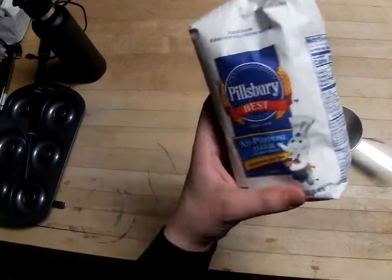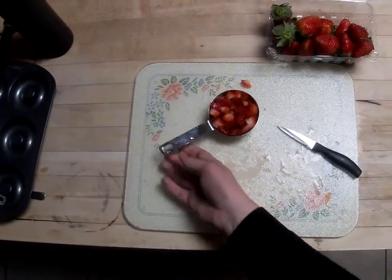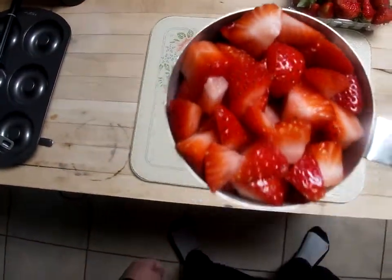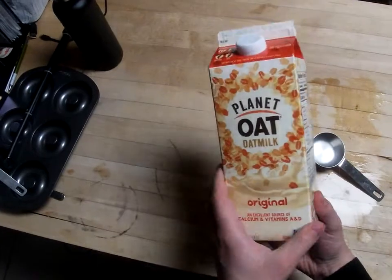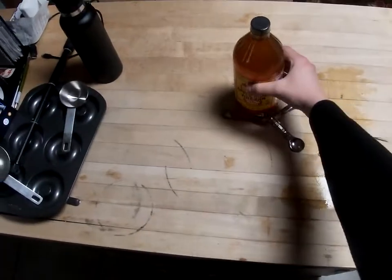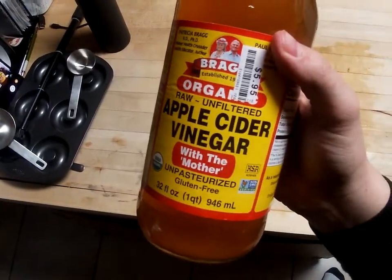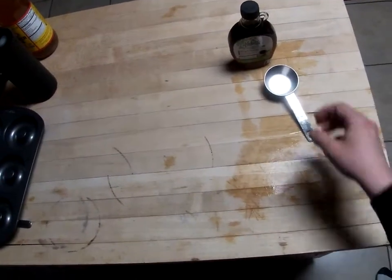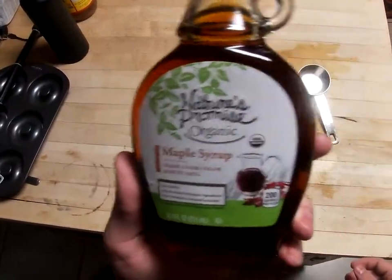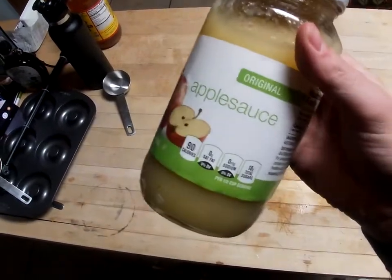1 cup of all-purpose flour. Half a cup of chopped strawberries. A 1/4 cup of plant-based milk. 1 teaspoon of apple cider vinegar. A 1/4 cup of maple syrup. 2.5 tablespoons of applesauce.